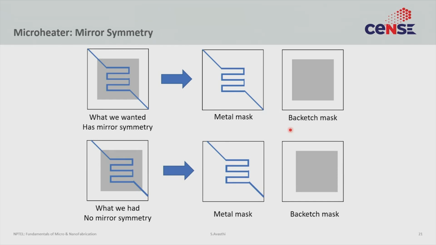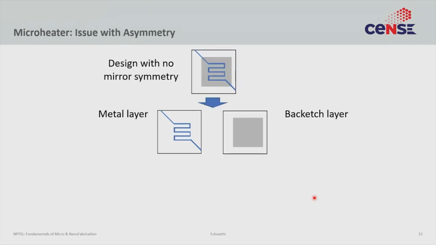Okay? Now on its own there is no problem. This would still break into two designs, but both the metal and the gray would be misaligned by the same amount, so there would be no relative mismatch. This would still work. The problem is the way they were doing lithography. Remember, this is the design with no mirror symmetry, right? It's a biased design. It creates a biased metal film. It creates a biased back edge pattern.